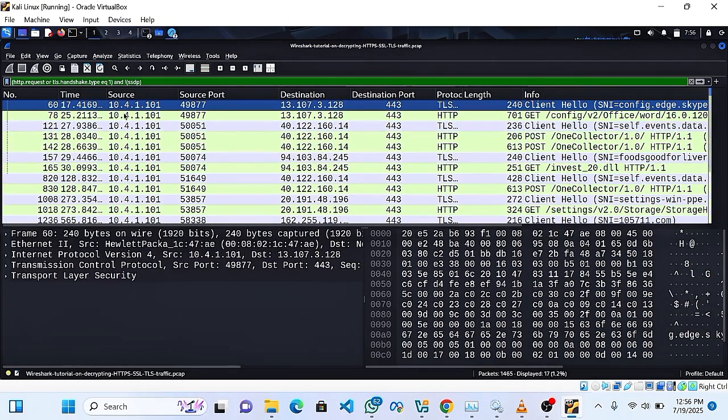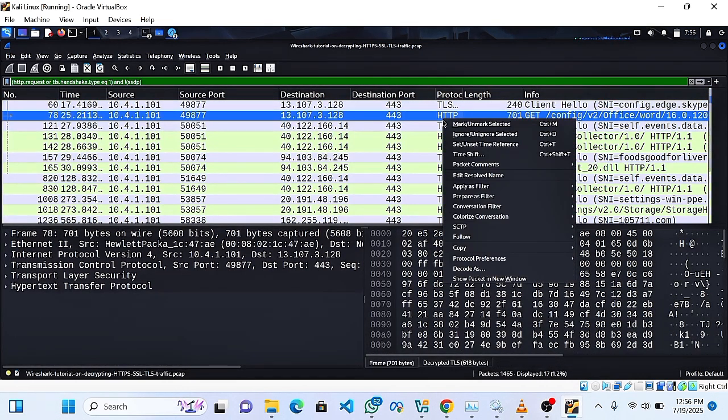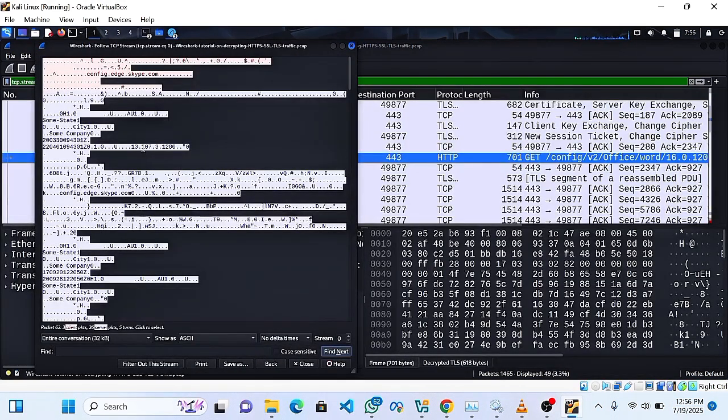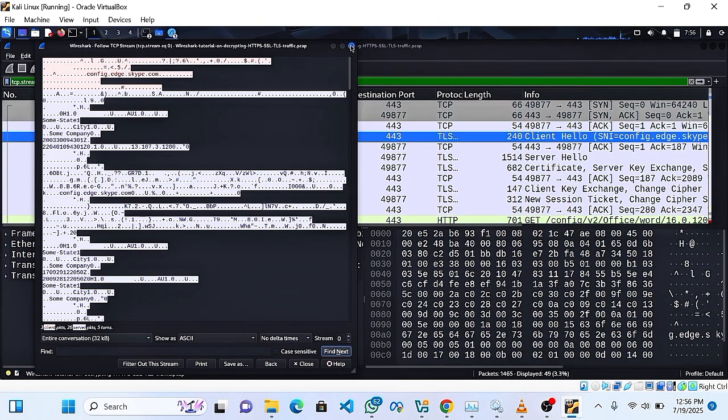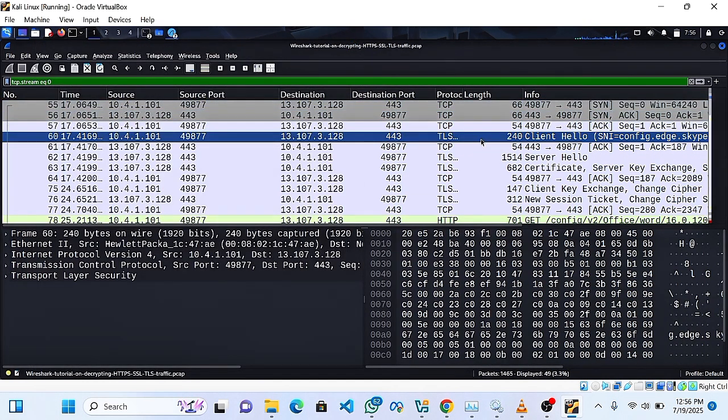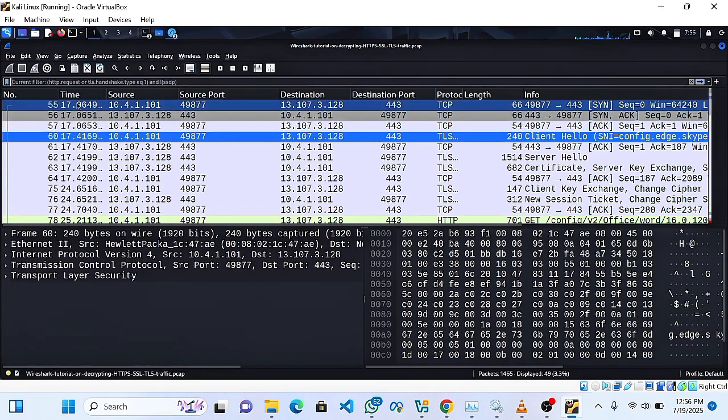Okay, you can take a look at this and you see that we have a client trying to establish a TLS connection between the server and the client. Then this is a GET request. That means maybe it's trying to download something. We can follow up and then look at the TCP stream. For some reason, I guess it's not decrypted. Let's try it again and follow this up. Wow, I think we lost that.